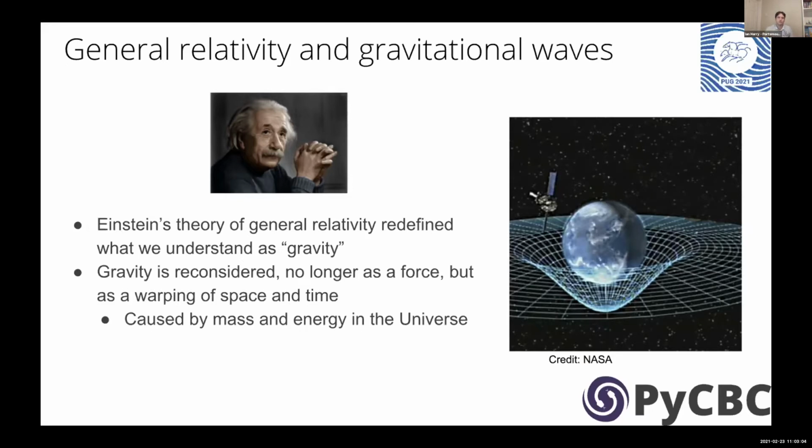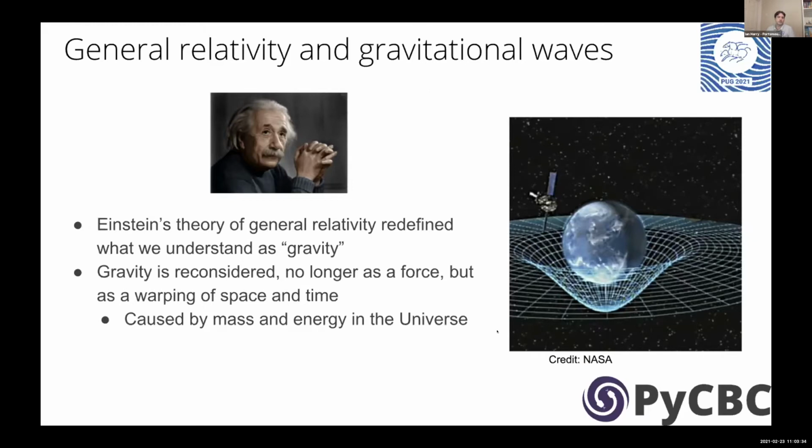Now this was perhaps one of two revolutionary theories of physics that came about in the early 20th century, the other one being quantum mechanics. But this did predict a number of different behaviors compared to the Newtonian gravity that preceded it. One of the main predictions was the bending of light as it passed near to the sun, and also the variation of Mercury's orbit, both of which agree very well with his prediction.